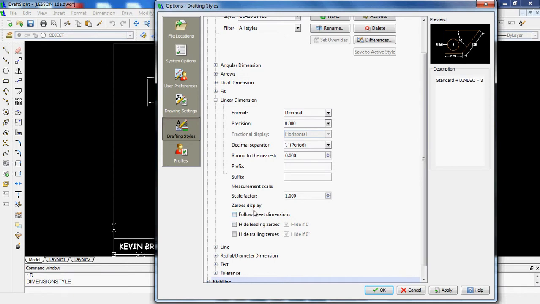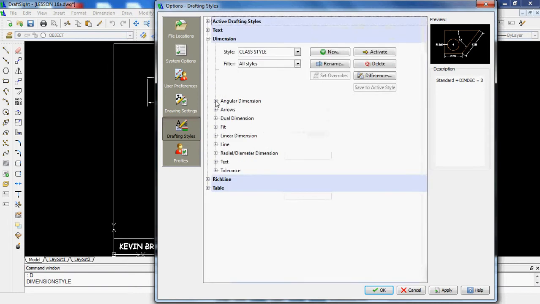Zeros, you can see that currently you can hide the leading zeros, or you can have them there. And you can see there's a little preview up here. It's really tiny, but right now with hide leading zeros, it just says .90. And if I uncheck this, it will say 0.90. And then this one will hide trailing zeros, like this one says 4.500. And if I check that box, that will now just say 4.5 instead of 4.500. We're going to go ahead and leave those unchecked, and that is now done.